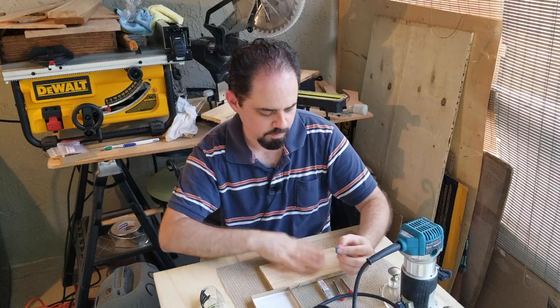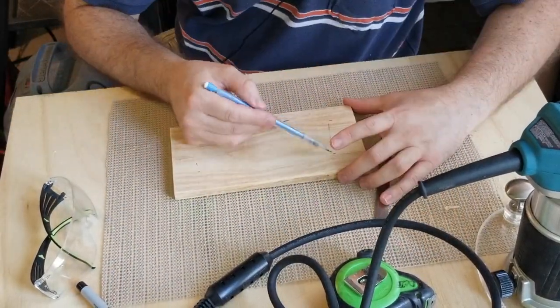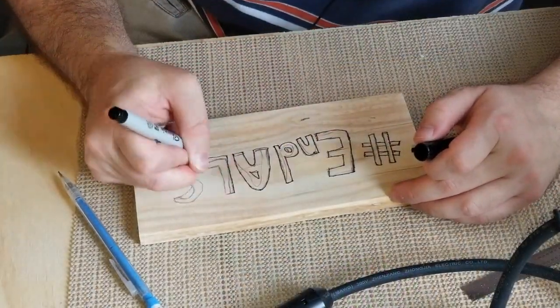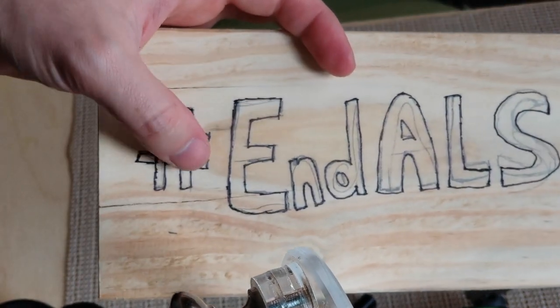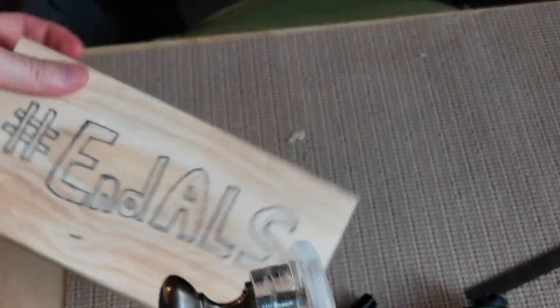So let me lay out some letters here, and I'll show how each bit works. Alrighty, so I have put the SC50 bit inside the router. I put the depth about half of the board, so that should be good. I'm going to try it out. I'm going to do the letters outset, and then I'll do the hashtag here. I'm going to use the 60 degree on that one and see how that comes out.